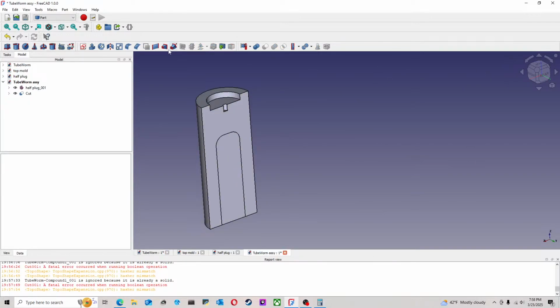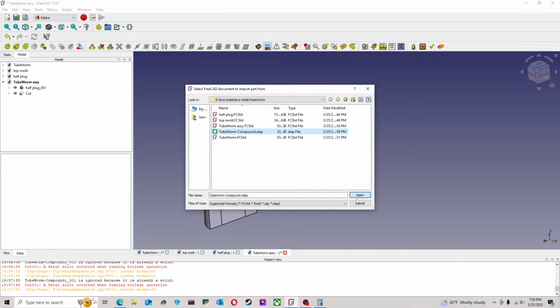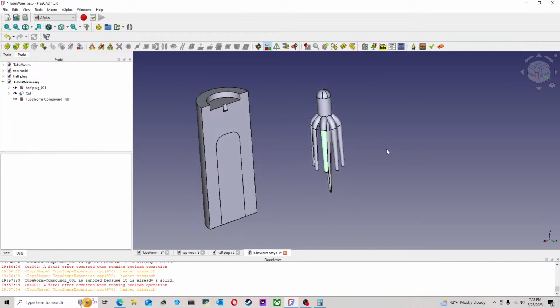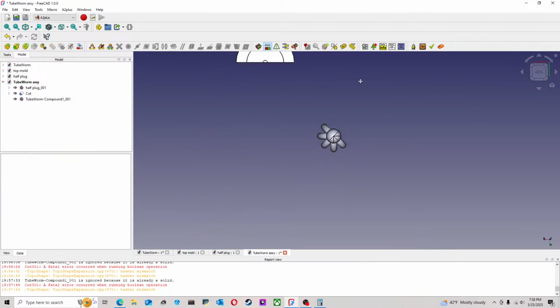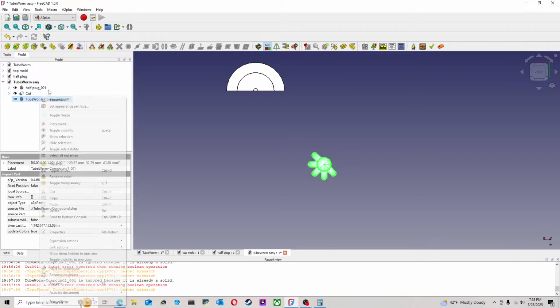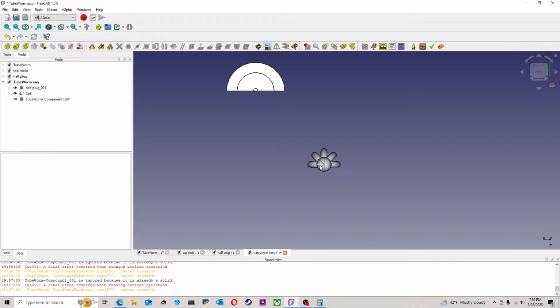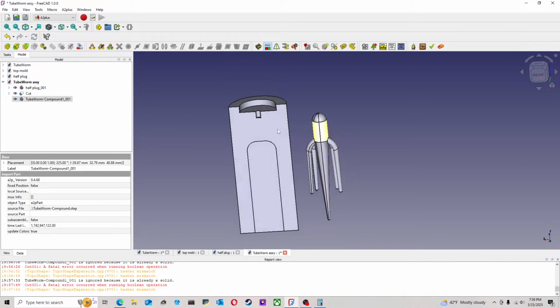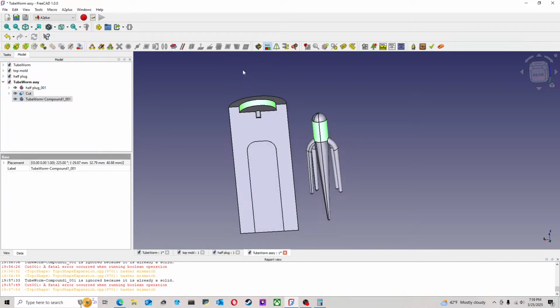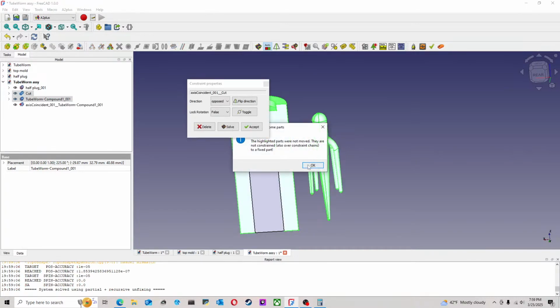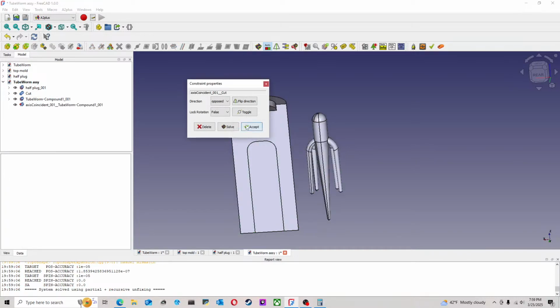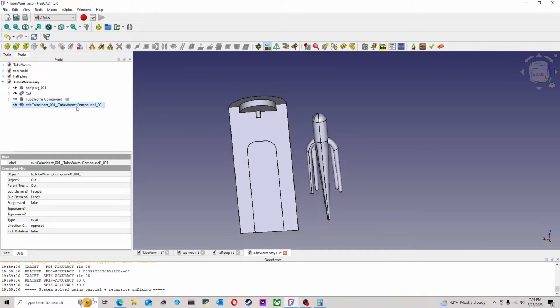And then come back here. And transform. And constrain that. Why didn't it like that?